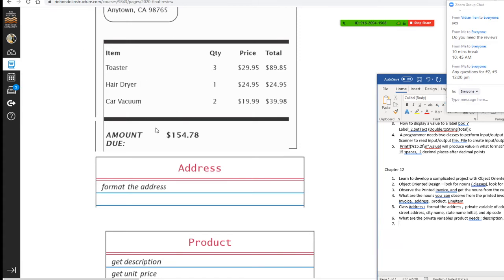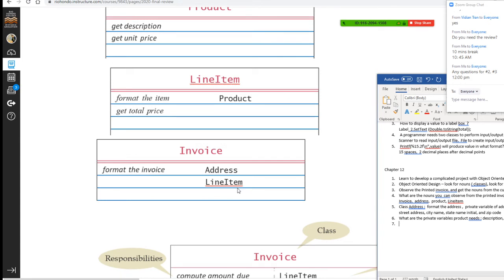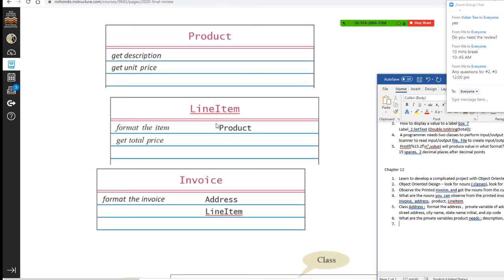We can continue. And line item, this is we need it. And when we are going to put the collector, so right here, you notice a line item has a product inside.